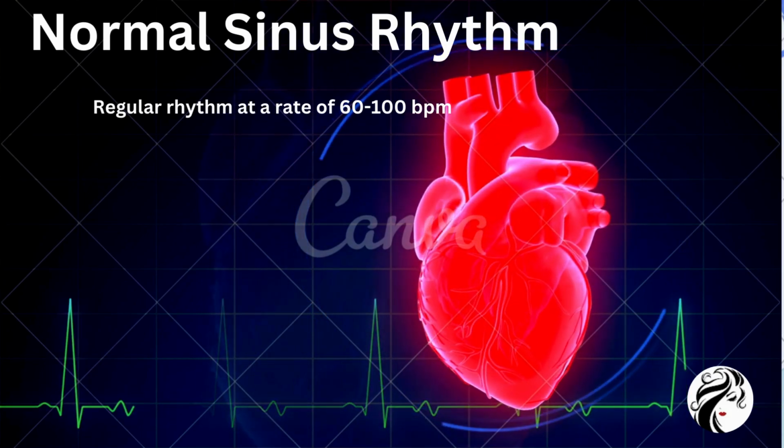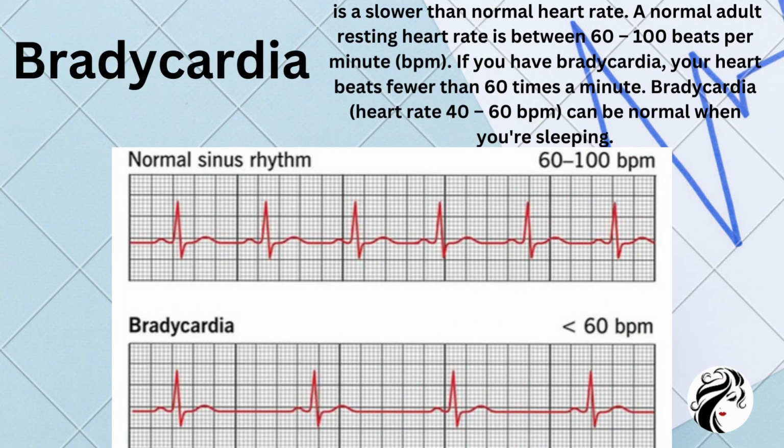Now we have the further abnormal sinus rhythms. So now we are going to discuss the abnormal sinus rhythms of the heart. Firstly, we have bradycardia. The normal resting heart rate, as I discussed, is 60 to 100 beats per minute. BPM is beats per minute. When the heartbeat slows down, like 40 to 60 beats per minute, it is considered bradycardia. While sleeping, bradycardia is normal, but while exercising, our heart rate usually increases. If it is not increasing, bradycardia is a major concern.